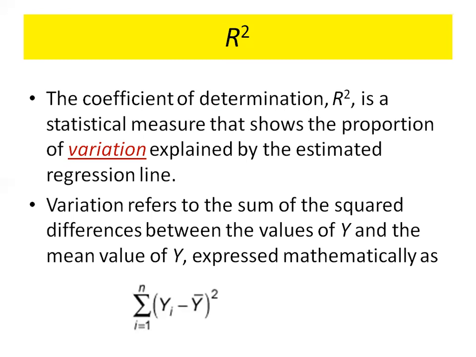Now you're getting it, right? This R squared can simply be defined as a statistical measure that shows the proportion of variation explained by the estimated regression line. When we use the word estimated, we directly mean that it deals with yi hat, not simply yi. yi is the actual value and yi hat is the predicted value. How that value is predicted is very important: using the coefficients and the intercept. The coefficients are nothing but the parameters in the case of a population and the statistic in the case of a sample. So we have values of x, and we have estimates, that is the intercept as well as the parameters.